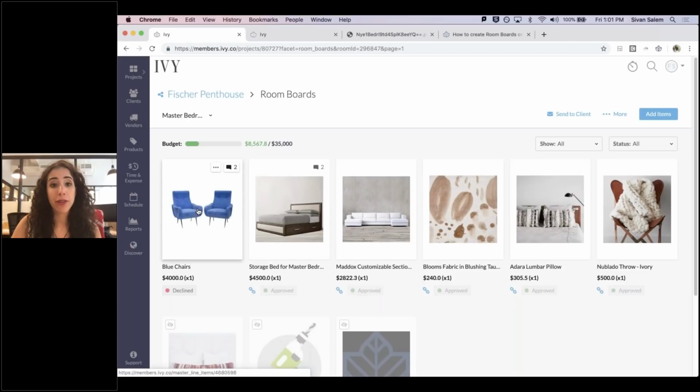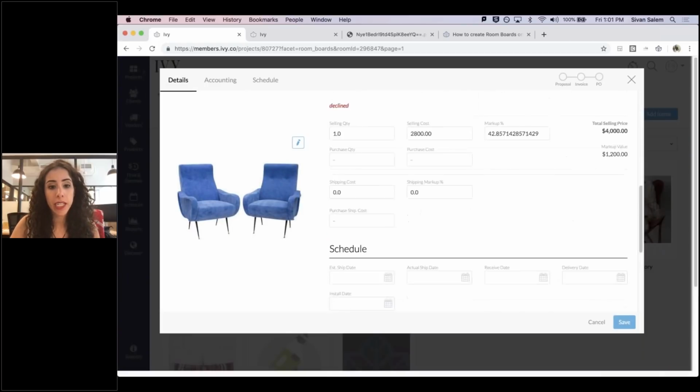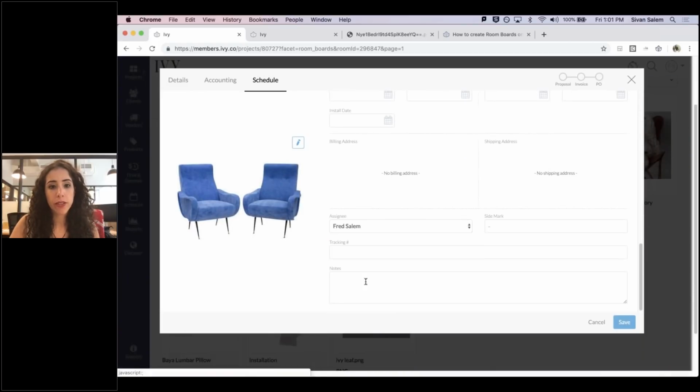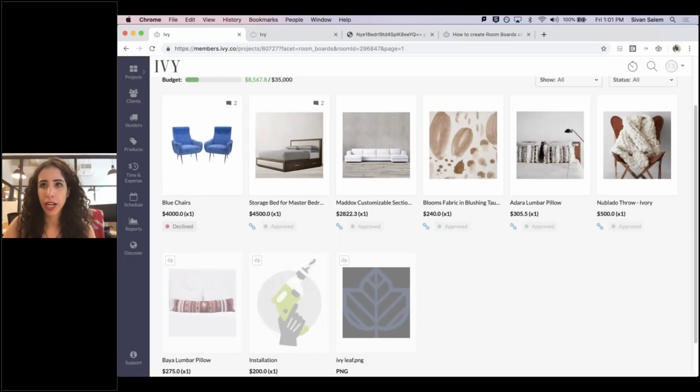Whatever you update in the 360 pop-up over here, for example, I'm going to scroll down. You'll see my tracking number field, which is a custom field, is automatically added here. If I get the status from my vendor, that it's been shipped, I can always just update it on the 360 view and it will show up in my project tracker as well.